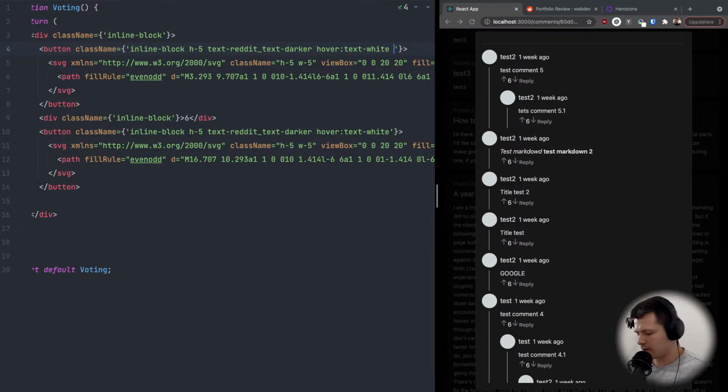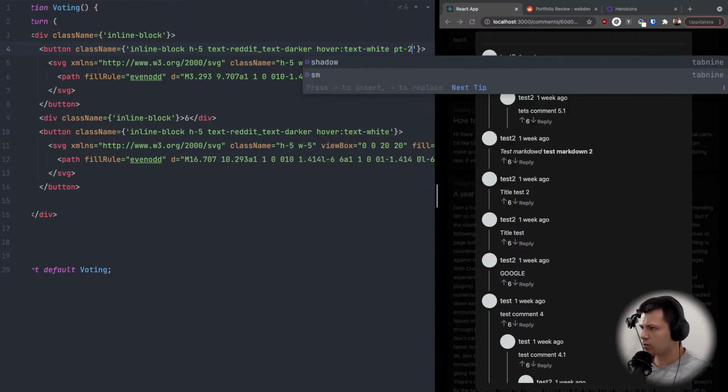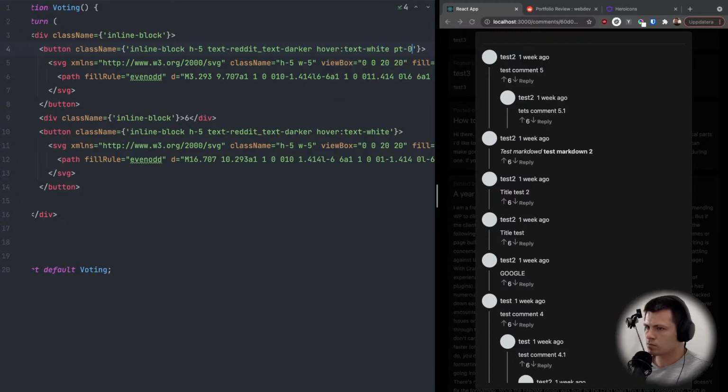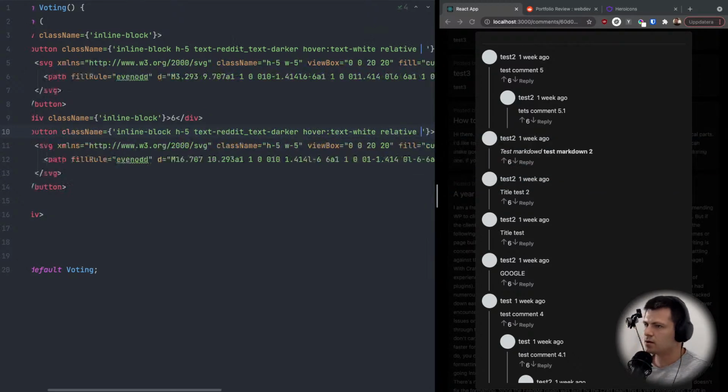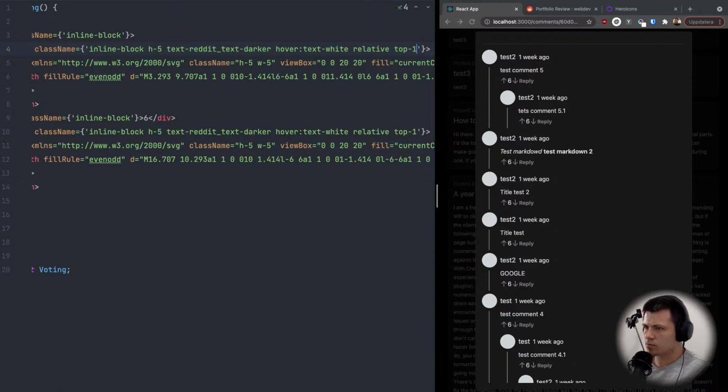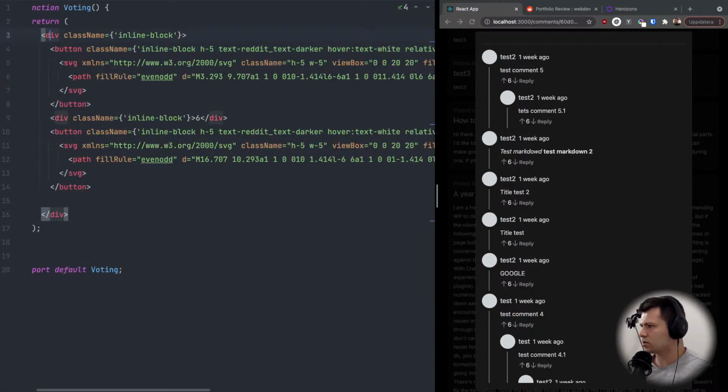And now I will add some padding top of 2. Let's see. Okay, I will do just relative position. Relative and top 1. Okay, now it is better.